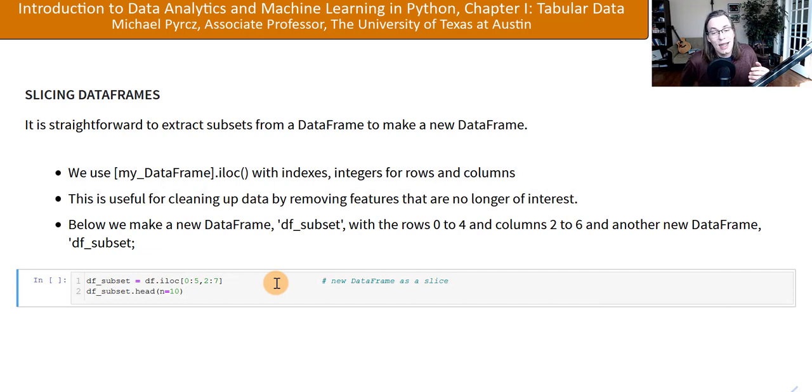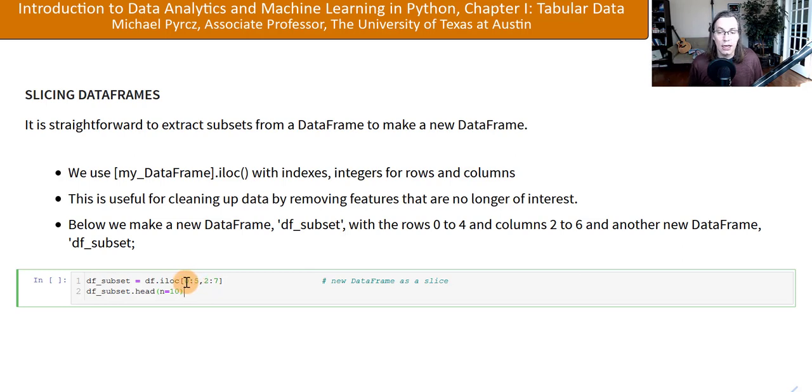Slicing data frames. Now, I already showed you a slicing of a data frame using the iloc command or built-in function for the case of trying to just do a quick preview. It wasn't as nicely formatted as the head command, but let's go ahead and do this. What we're going to do now is we'll use iloc, which is a methodology that will expect indexes, integers for the rows and columns. The first part's going to be the rows, the samples. The second part's going to be the columns. So the way I would read this is take this data frame, slice from the 0 to the 4th. I know it's a little confusing, but it's not actually the 5th record, it's up to the 5th record. So in other words, the 4th record.